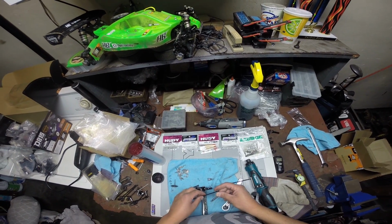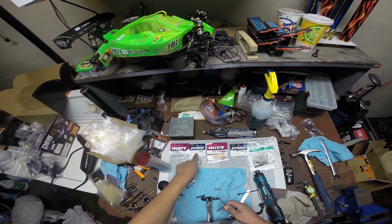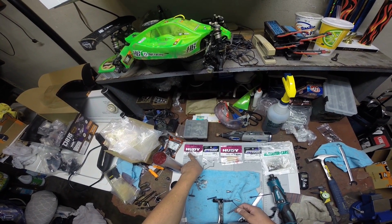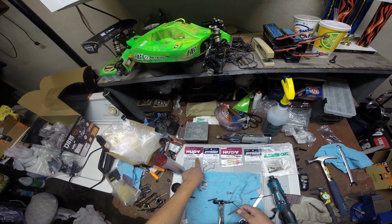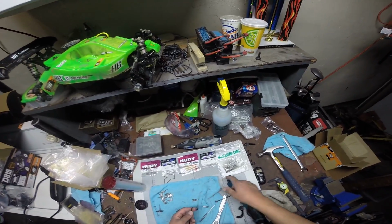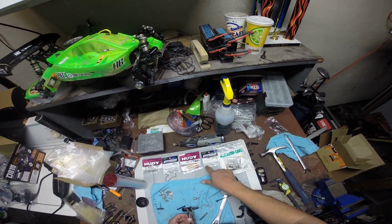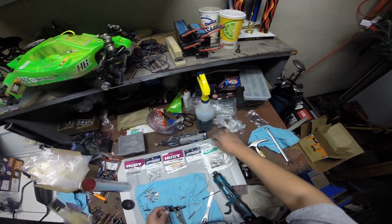For the center diff and for the front and rear diff, I use either these pins here, Mugen 3 by 13.8, part number C0271, or these here, the Hudy, 106050, and these are 3 by 14s. Those are 13.8, but that's not the exact measurement. These I use for the CVDs, E0238, 2.5 by 14.8 mil, but they're actually too long, so I cut them down a little bit. I just grind them off with this to shorten the length.